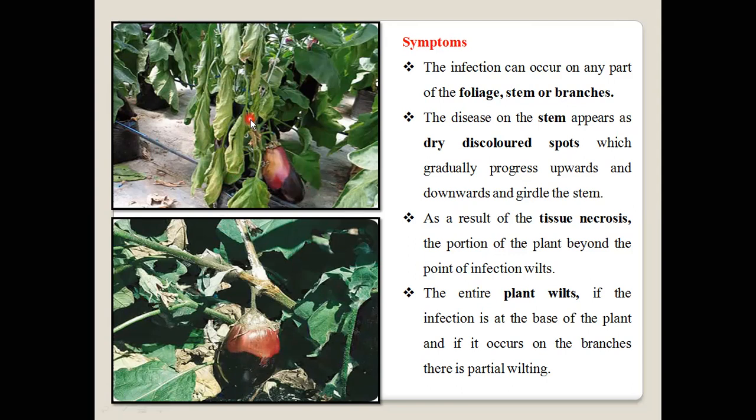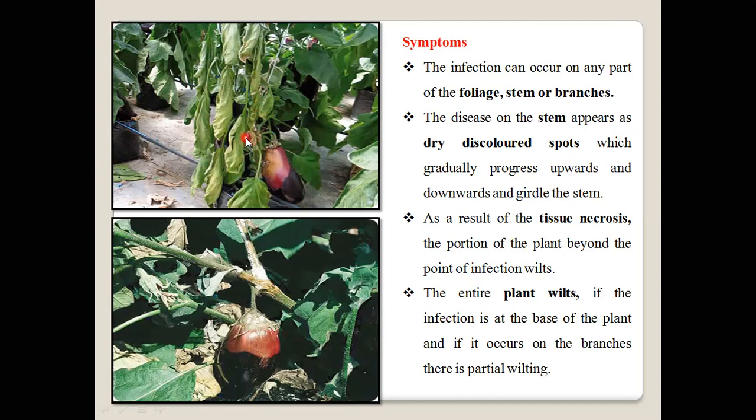So that's why these lesions generally grow in the upward and downward direction. Finally, these pathogens girdle the infected stems. Initially, these brownish lesions are generally seen on the collar portion or stem portion. These brownish lesions girdle around the infected stems, so the infection spreads in the upward and downward directions.